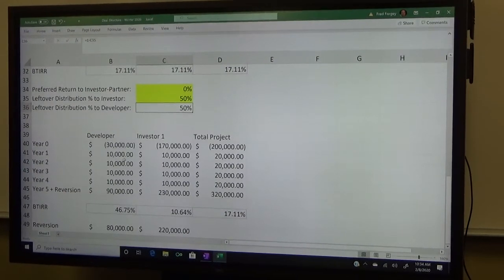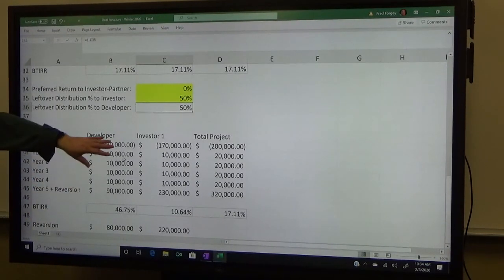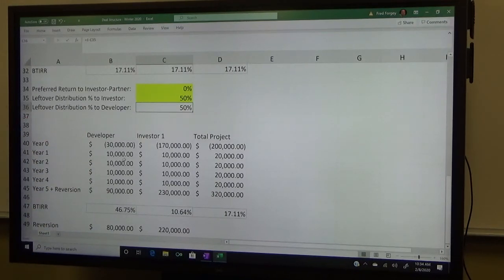Doesn't the promote kick in once they reach the hurdle rate or whatever rate? You can have it set up a whole bunch of different ways, but for the purposes of my simple little example, I'm just saying how much above and beyond for the first year would you get? Okay. So basically we're paying the developer $7,000 more than the pari passu in order for them to promote the property. They're just getting their 3,000, which the pari passu they would get, plus 7,000 in this deal, which would be their 15% of what they put in. Correct. And anything over that is the promote.